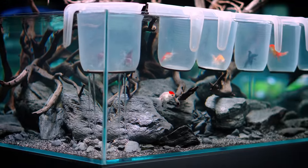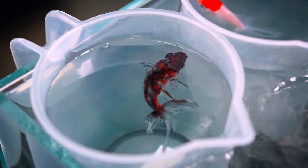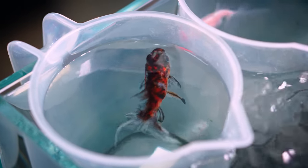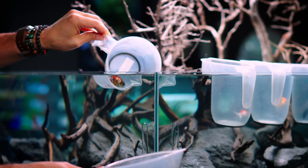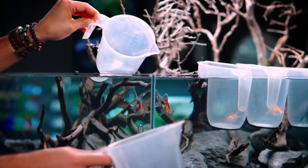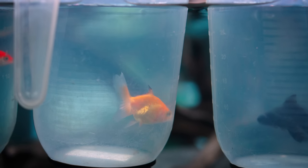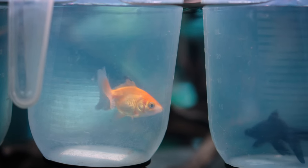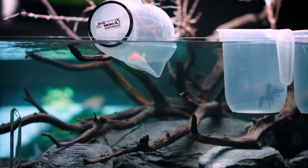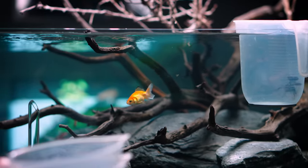First guy went in. The first one on the left side is the calico goldfish, which has 3 colors. It has orange, black, and white. Most 3-colored goldfish are called calico unless there are other body characteristics that need to be talked about. The yellow one that we have here is very interesting because in the past, only the Chinese emperor had the right to keep the yellow goldfish. Nobody else could have any yellow goldfish in their ponds. But now we're emperors here at Green Aqua because we have the beautiful yellow goldfish.